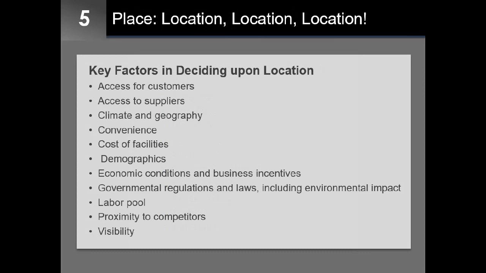Now we're going to look at location, and when you're looking at a location, the type of business will determine where the business is located. So retail businesses' location is key to attracting customers, and the store needs to be where your target market lives or shops. And this is determined by doing consumer and market analysis research. However, online retail businesses do not have a physical location. So the key for online businesses is to get your customer to your site and induce them to buy. And this is done by marketing your site.